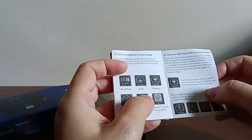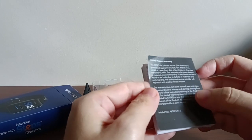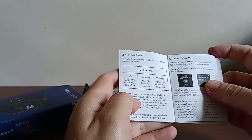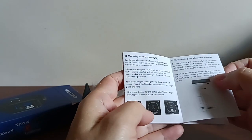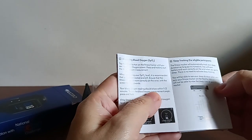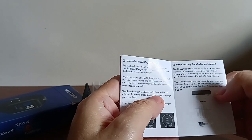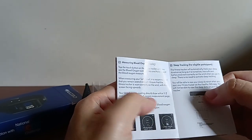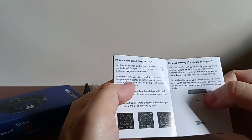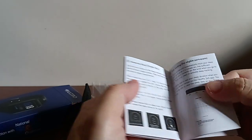track your heart rate with the workout. It also talks about warranty. Heart rate monitor, blood oxygen, sleep tracking. You can wear it and it will automatically check your sleeping durations. There's nothing to press, just wear it and it will monitor.